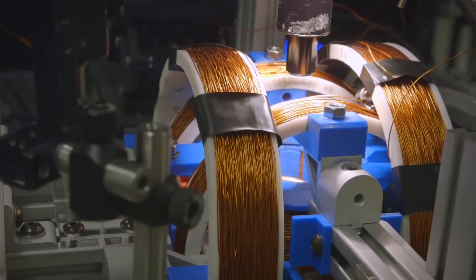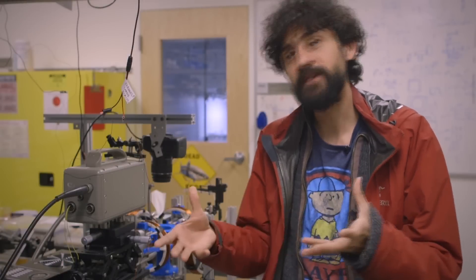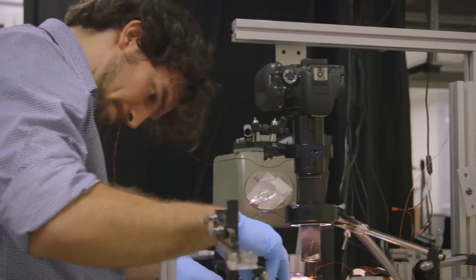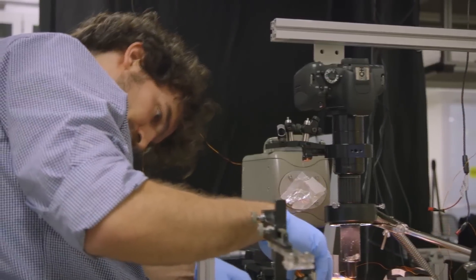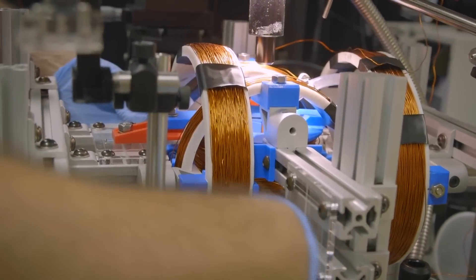We utilize a ferrofluid droplet, which is essentially a floating liquid magnet. This system of coils generates the magnetic fields that act as a clock to the system. The water droplets respond to the magnetic fields that are generated by the coils.